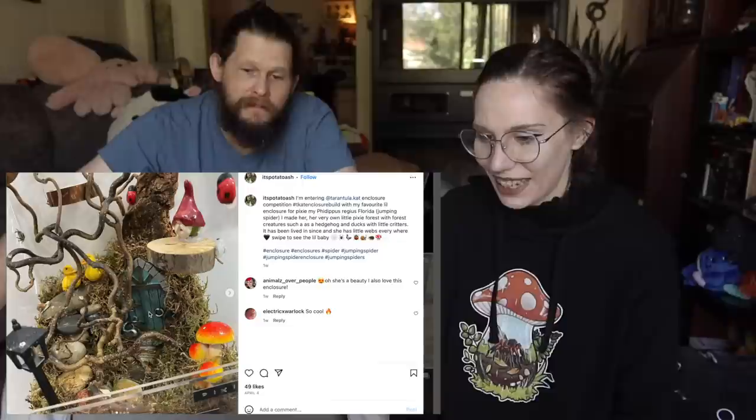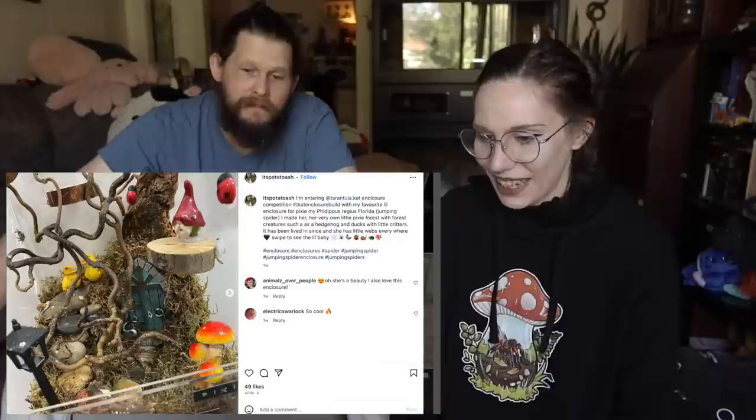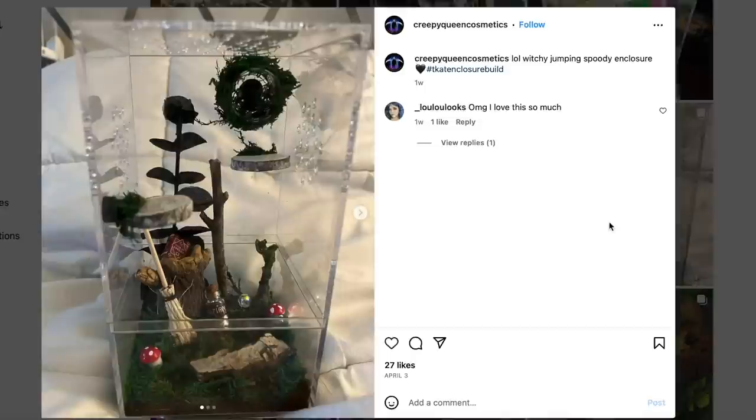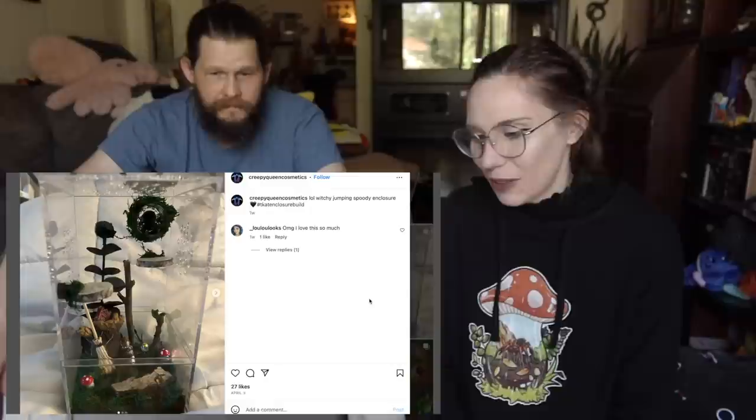I like the ones that are set up almost like fairy gardens, especially with the little door in the side of the tree. My favorite part is the twisty sticks, and way back there is the little jumping spider — Pixie has lots of space. This one's kind of spooky, it's got a witch's broom. I really like the simple ones too. It's so hard because I love the little cluttered ones where there's like stuff everywhere, and then I also really like the simple more modern ones.